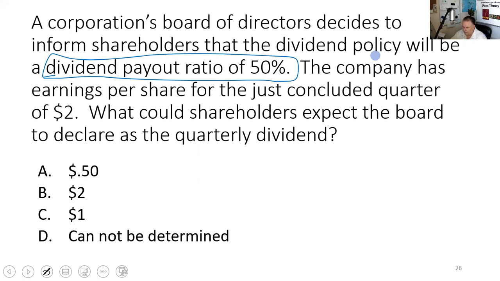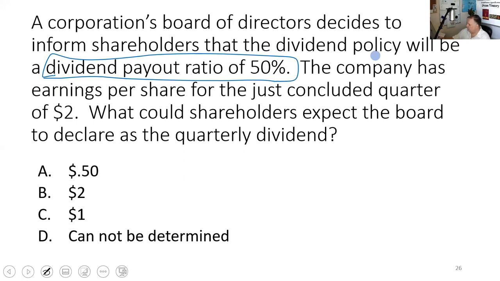But in the actual real world, there are examples of this. I saw the board tell its shareholders, listen, you're expecting us to pay out all of our earnings as a dividend, and we want to keep some of it in retained earnings so that we can build the business. So, moving forward, when the board meets, it is going to look at the earnings per share, and whatever the earnings per share are, you as a shareholder could expect a 50% dividend. So that number is going to be fluctuating, unlike Bank of America, which just says it's 16 cents a quarter, which is 74 cents a year until further notice.